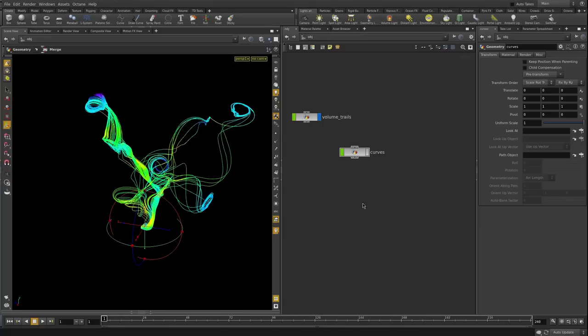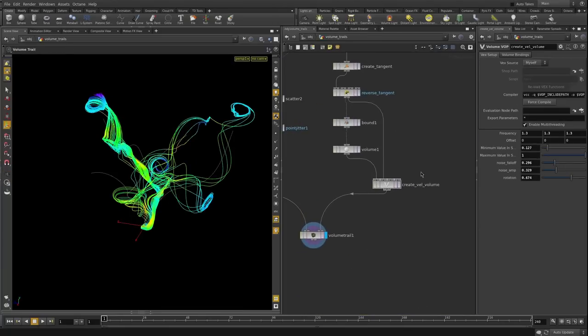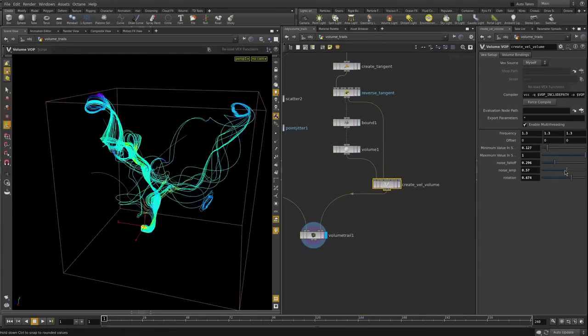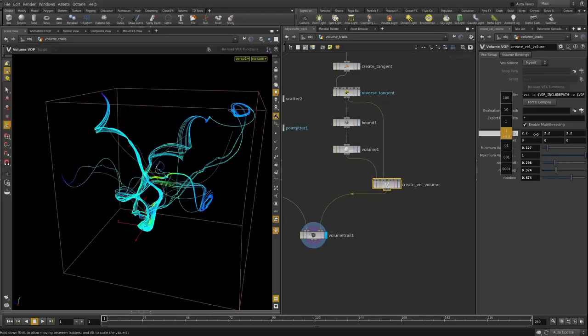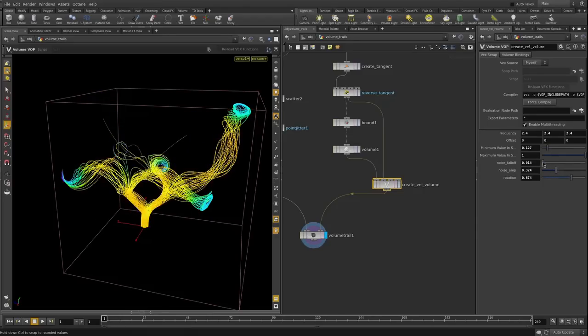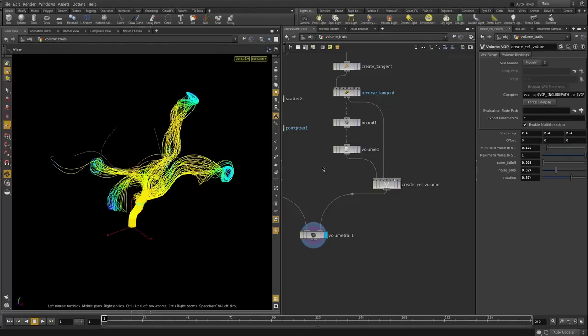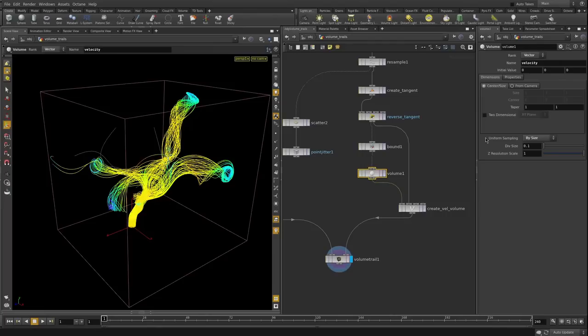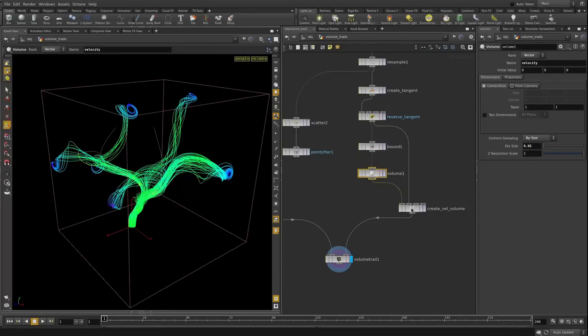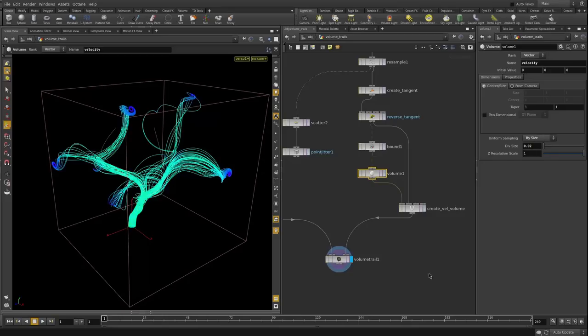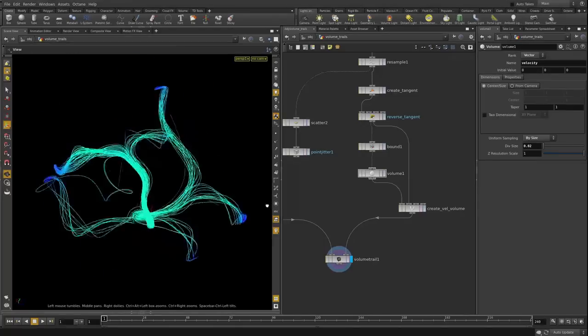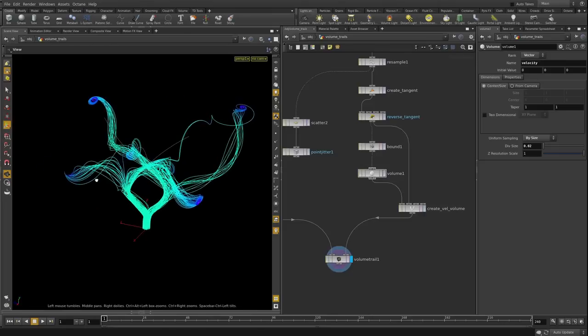Sick. Go into the volume trails, and now we can adjust stuff like the noise amplitude, frequency maybe a little bit higher, the fall off of the noise. So if you have it super low, you can see that you get results like these, very curvy, interesting looking lines. Then you have to adjust the volume resolution, of course. So if you change that to a higher volume, then it should get more accurate. 0.2 maybe. That takes a little bit longer. Something like that. So this is a pretty cool looking shape.